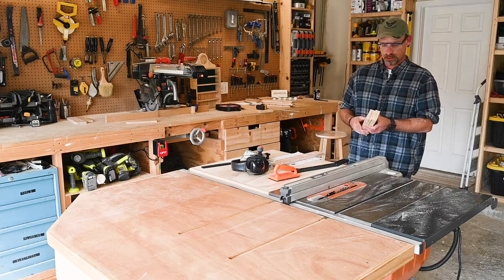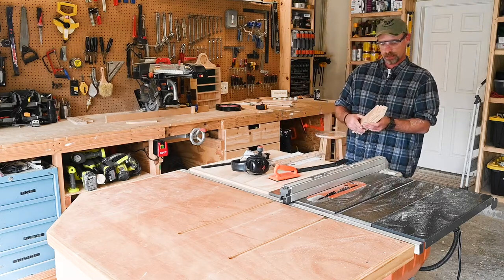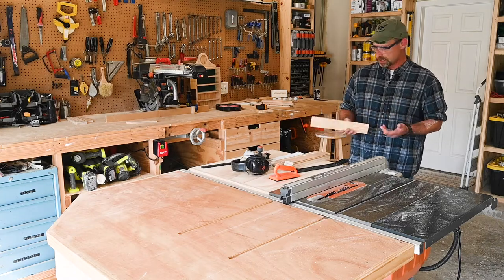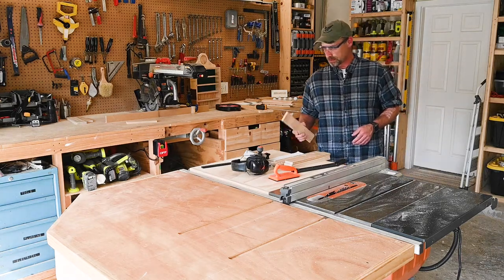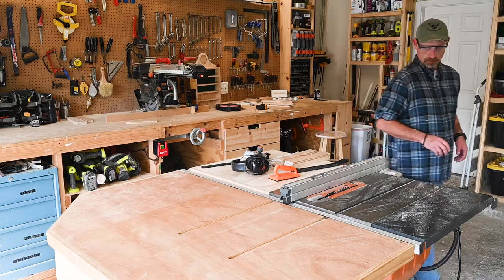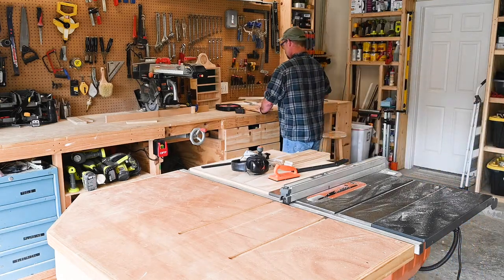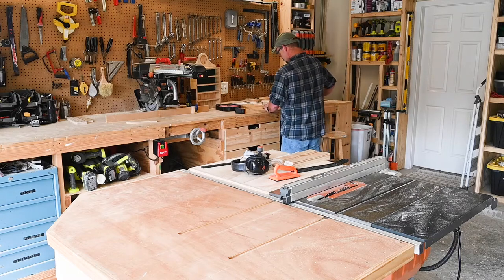We just got to do the dado part there. And so we're going to knock an eighth inch off of each side. And that gives us our quarter inch in the middle there. So grab a piece of junk scrap wood here. So we're just going to do an eighth.